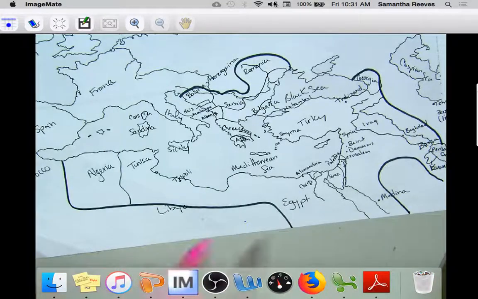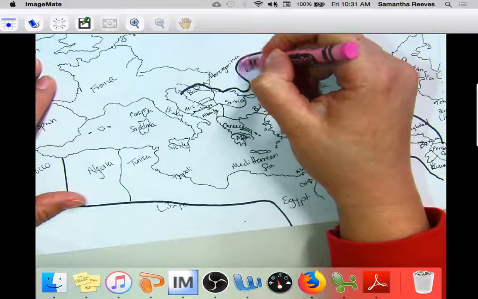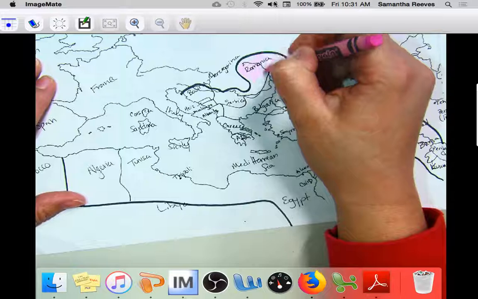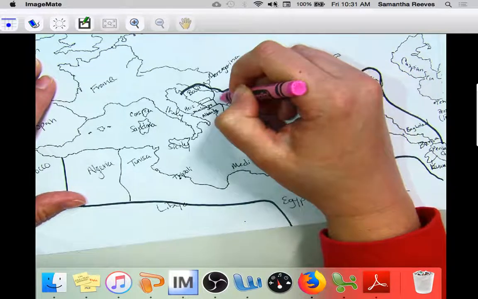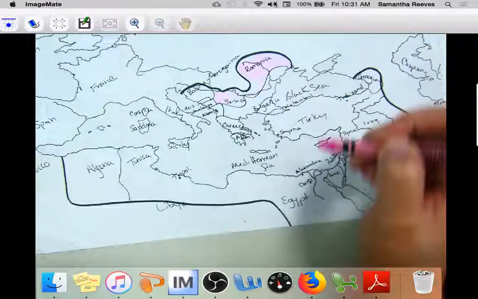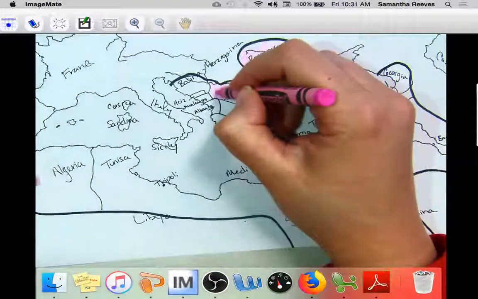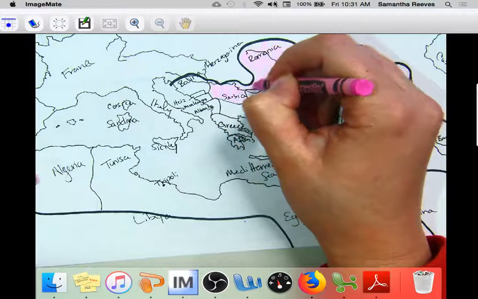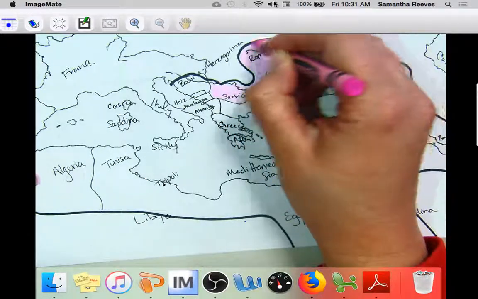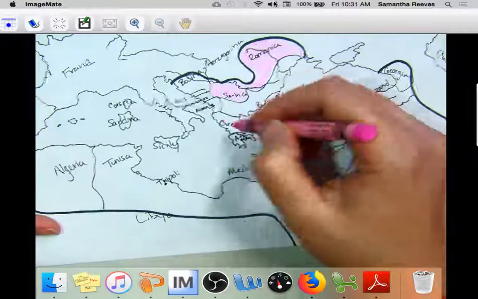Okay, so these are territories they are going to lose during the Napoleonic Wars. Now, what else is happening during the Napoleonic Wars? Look at mine before you get going here, people. I'm not coloring in all these countries. Some of these are going to turn later. So Romania and Serbia, these areas. Greece is also going to fall.